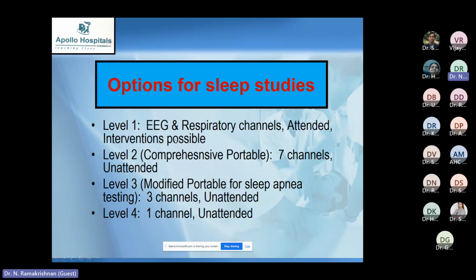Level 1 is a fully attended sleep study that's done in the sleep lab. It's a typical polysomnogram where we are looking at EEG channels, EMG channels of the chin and the leg, thoracic and abdominal breathing efforts, oxygen saturation, nasal airflow, heart rate. All of these parameters are monitored, and there is a technician in lab, and that's the gold standard, which is the level 1. Now, does everybody need it, or is it practical to do it on everyone?